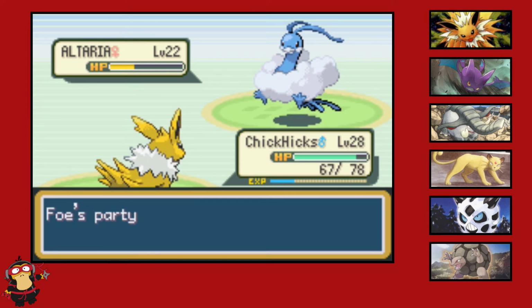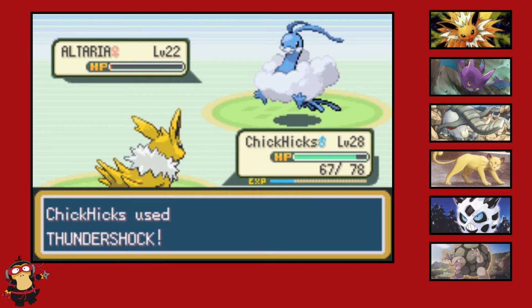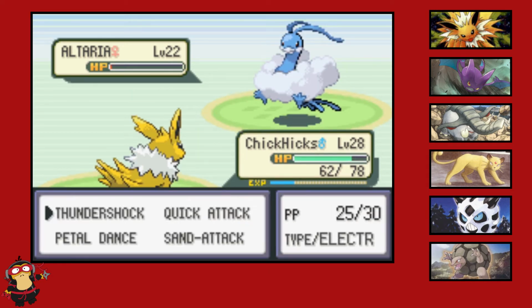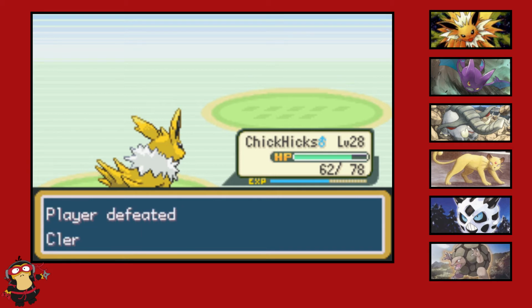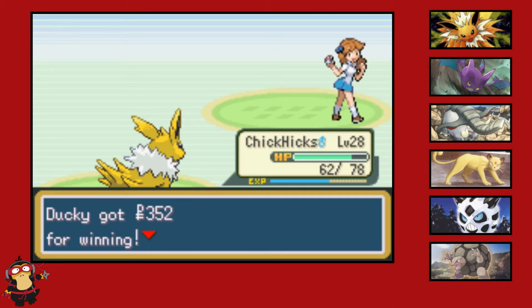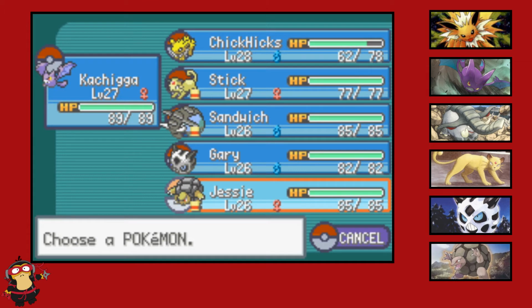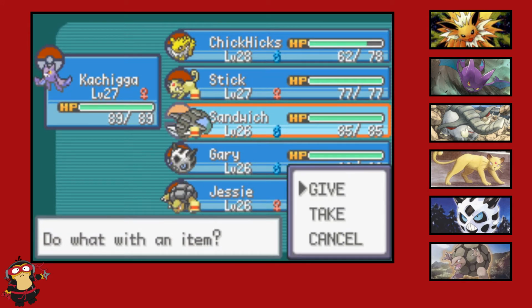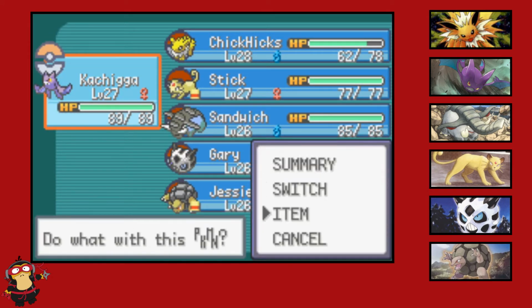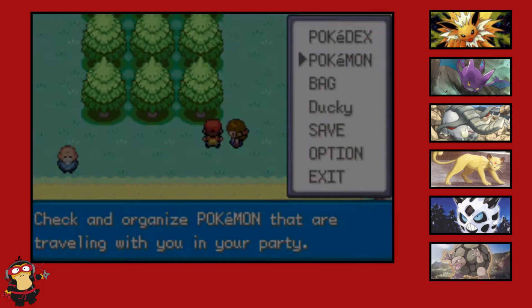Fury Attack's not doing much either. If we can get a high roll, this might take it out. Ooh, just barely survived. Quick Attack can take it out. Let me check something. You know how the amulet coin, who's carrying it? Is it Jesse? No. Okay, Sandwich. So let's take that. Put it on Kachiga, since we're using her right now.